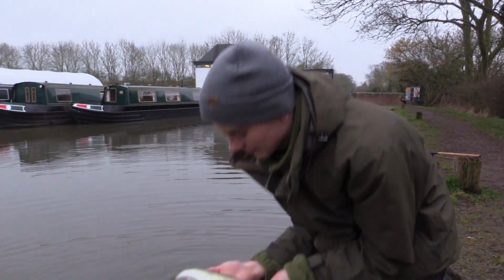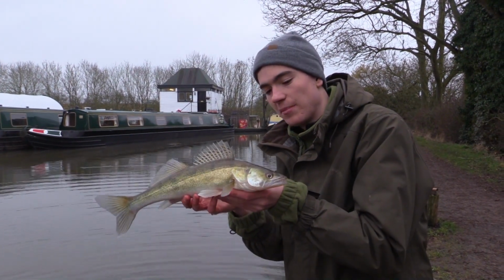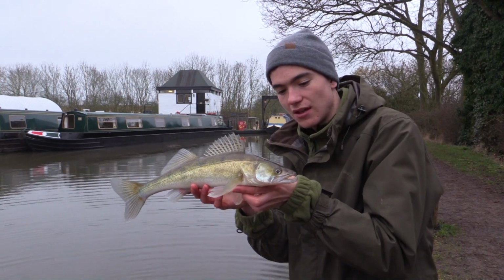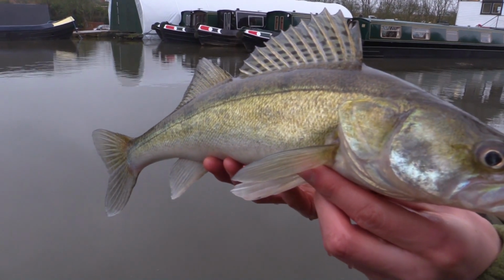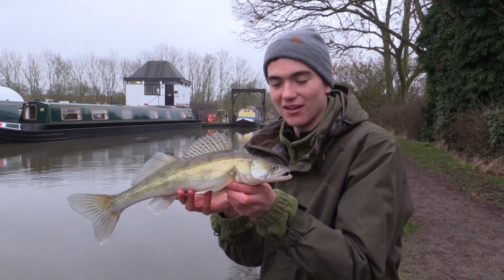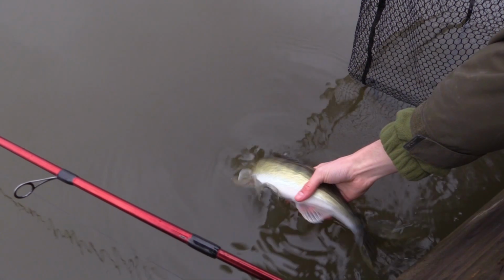There we go. My first ever zander that isn't from a big reservoir. This time on a little bit of canal. Caught him on a lure, Alex. Amazingly subtle little bite. Set the hook, and I was like, ah, it's just a snag. Oh wait, no, it's not. It's a fish.